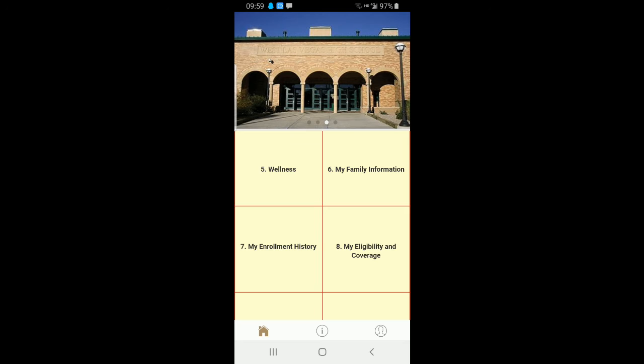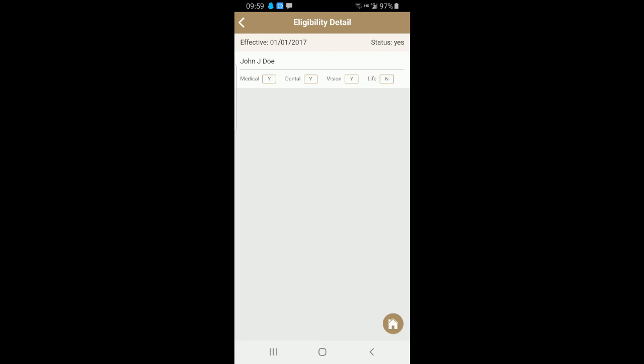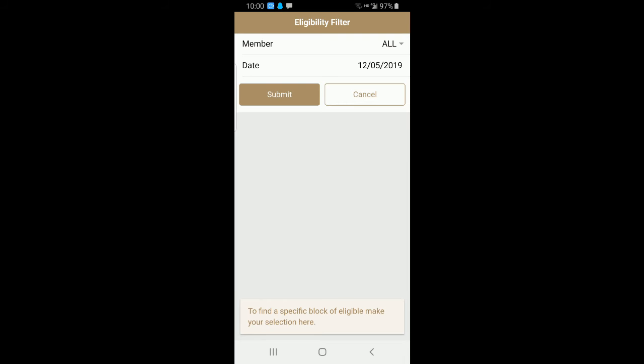Number 8 will give you eligibility and coverage, and it shows family coverage, or if you have a spouse, or self-coverage, or dependent coverage, as well as eligibility within each respective benefit plan, such as basic life, supplemental life, dependent life, dental, vision, and so forth. All that information can be obtained from function number 8.